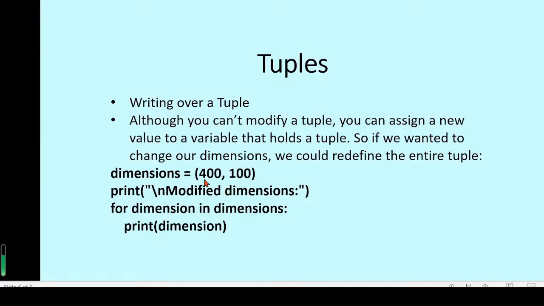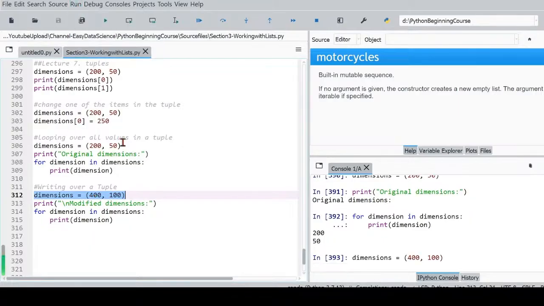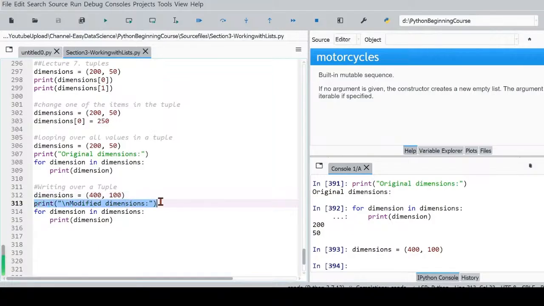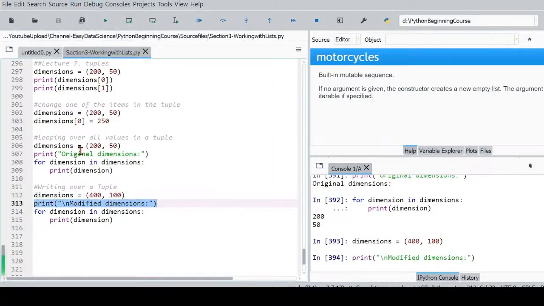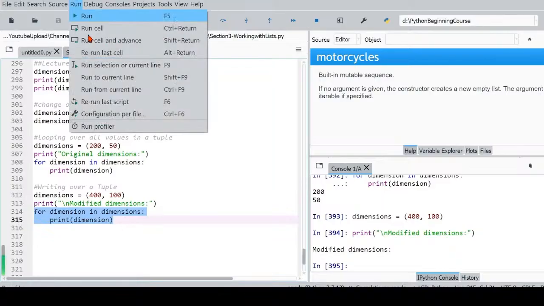Because you cannot change the elements one by one, you can define the entire tuple again with the new value you want. So we create this tuple again with the new value. Then we print it out, using a for loop to print this tuple.